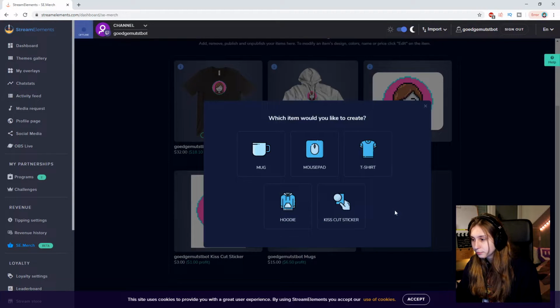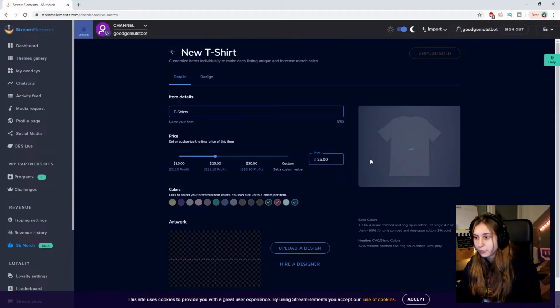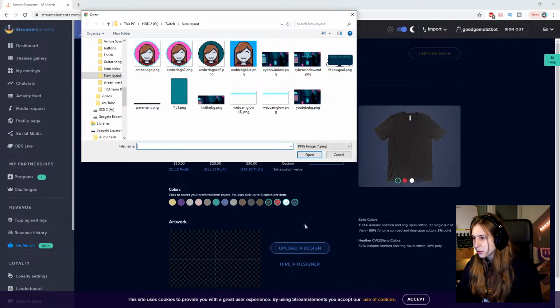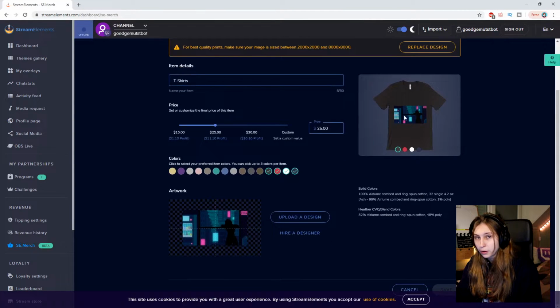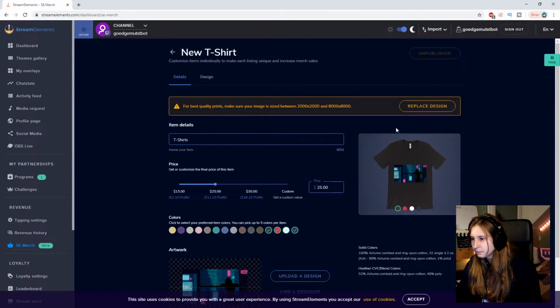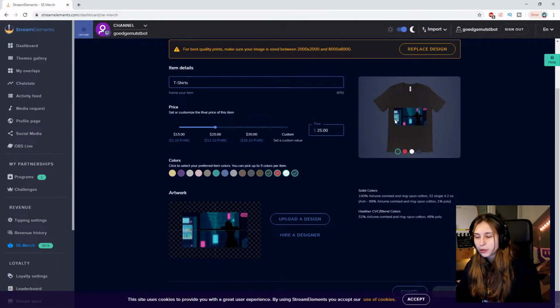You can also add new designs, so if you make a new t-shirt, you can upload a new design here and then just, I don't know, have this one be on the t-shirt, on another t-shirt. Again, it's not 2000 pixels because I didn't actually make a lot more than I already have. This is my end screen design. But yeah, and then you have t-shirts with that other design and this design on it. And you can sell them simultaneously, so that's really nice.